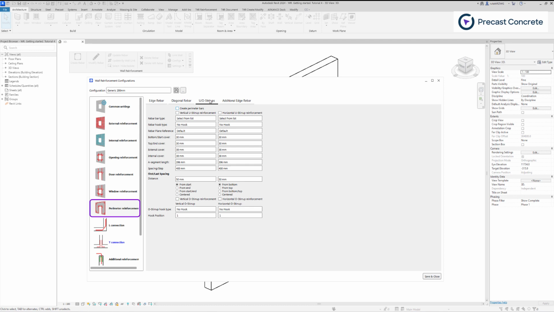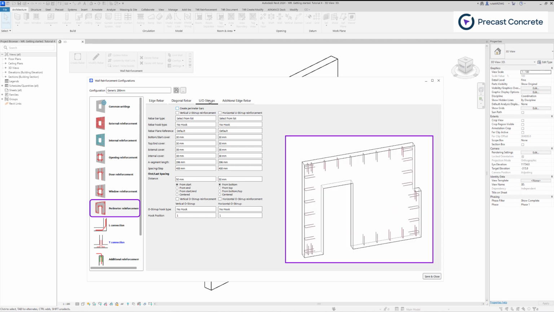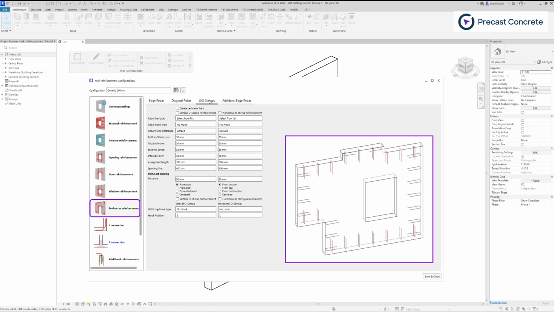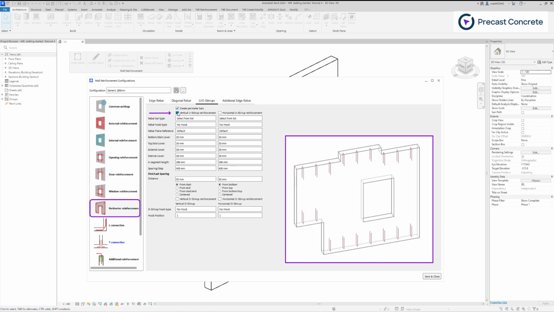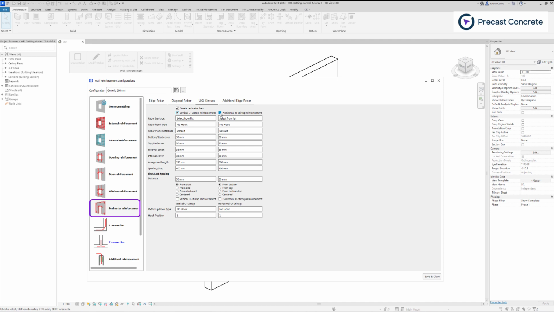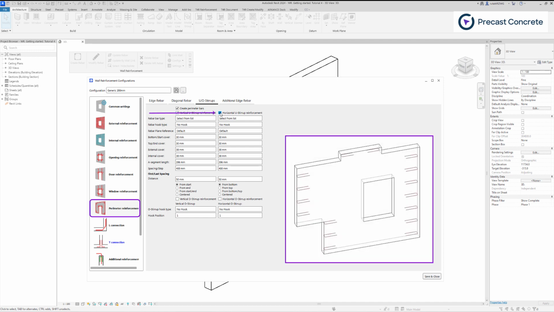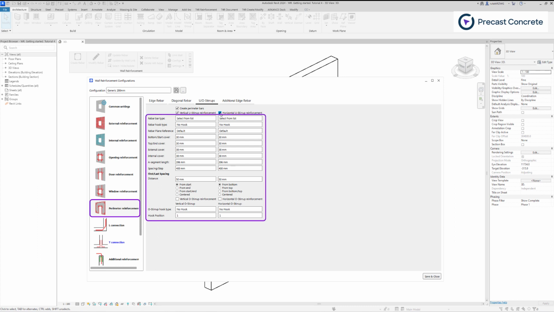Let's now move to the tab where we can include stirrups along the perimeter of the wall. If you want to create stirrups, enable feature Create Perimeter Bars. Activate Vertical U Stirrup Reinforcement if you wish to generate vertical U-shaped bars along the horizontal edges of the wall. Enable Horizontal U Stirrup Reinforcement if you desire the creation of horizontal U-shaped bars along the vertical edges of the wall. And then choose the settings for the U-bar configuration.